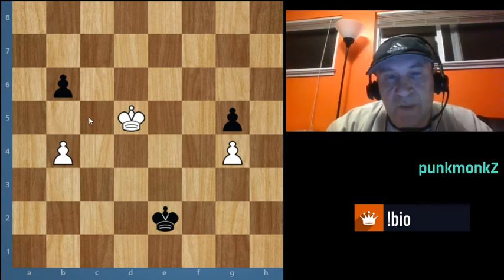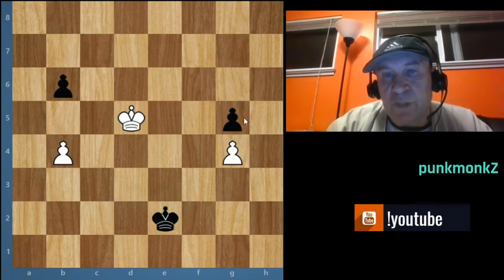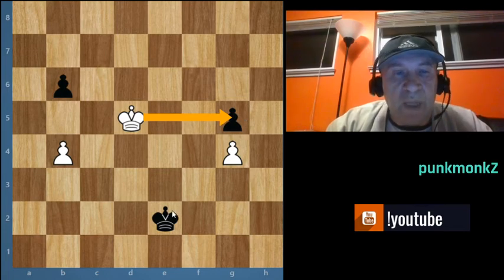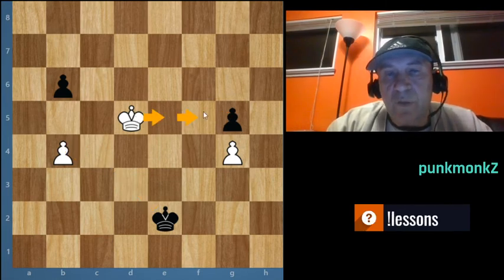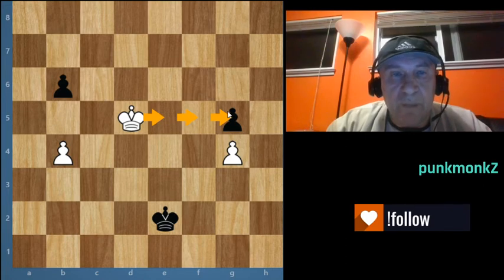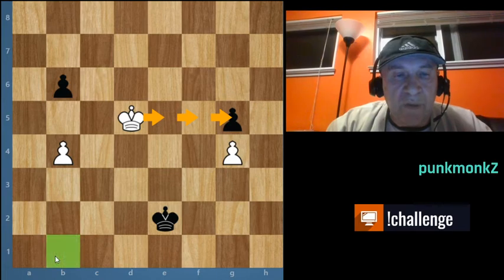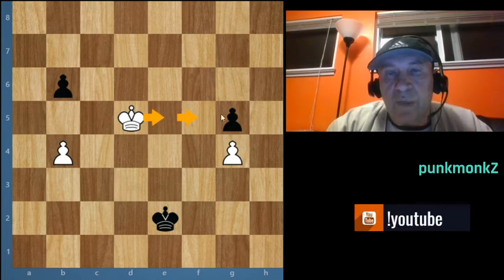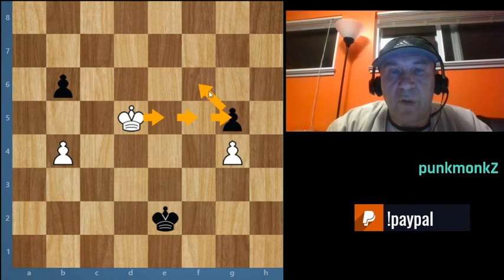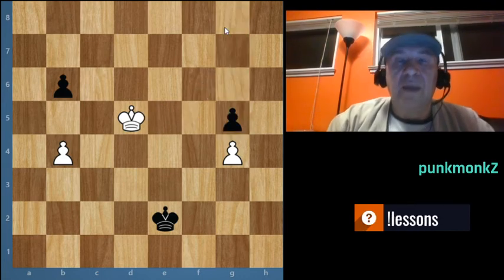The second aim is to go for the G pawn. If I go for the G pawn, black will be going for the B pawn. So let's count. 1, 2, 3. And how do I clear? Well, he'll be queening on that square, so when I clear the pawn, I should stay off the white squares, right? So I go 1, 2, 3, let's say I go 4, then 5, 6, 7, and 8. And Headbanger was right.